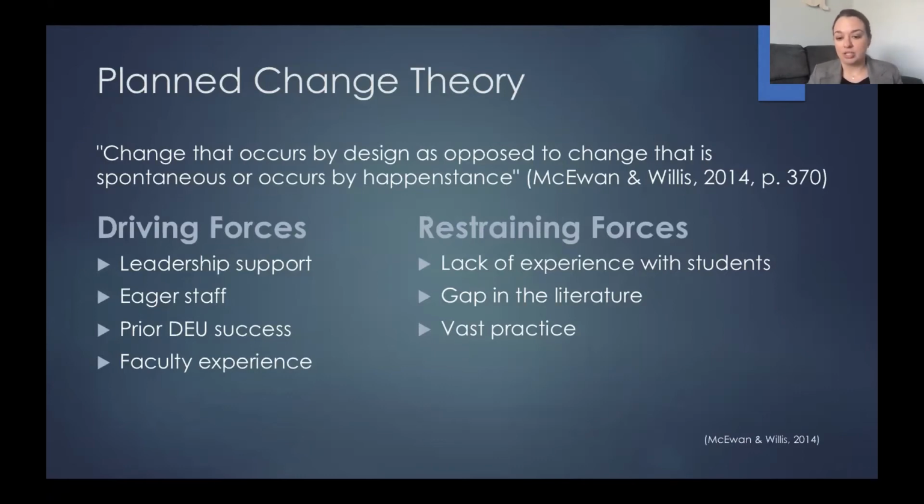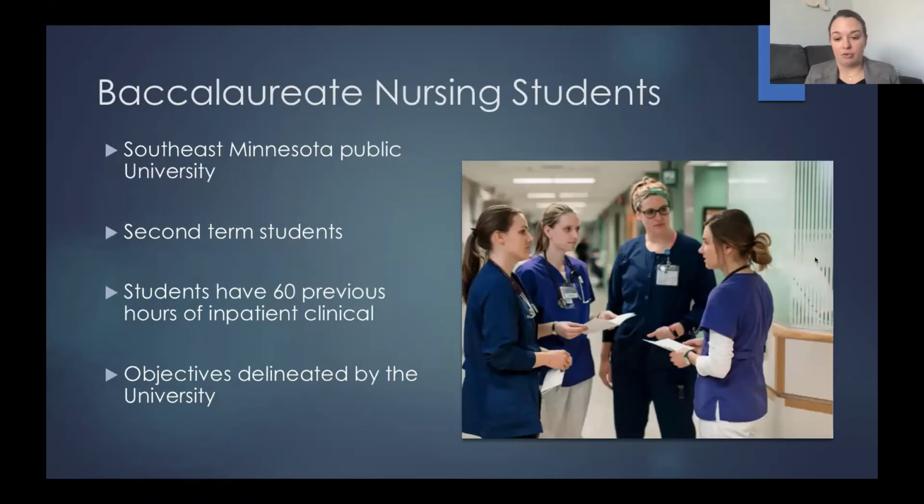The restraining forces that we noted for this project included the radiology unit's lack of experience with nursing students, a gap in the literature, as Sarah just said, regarding undergraduate ambulatory clinical sites, and radiology is a really vast practice that includes multiple clinical areas. And so we noted that could be a potential restraining force or barrier for these students. By identifying these restraining forces, we were able to intervene on them before the undergraduate students began the radiology clinical.